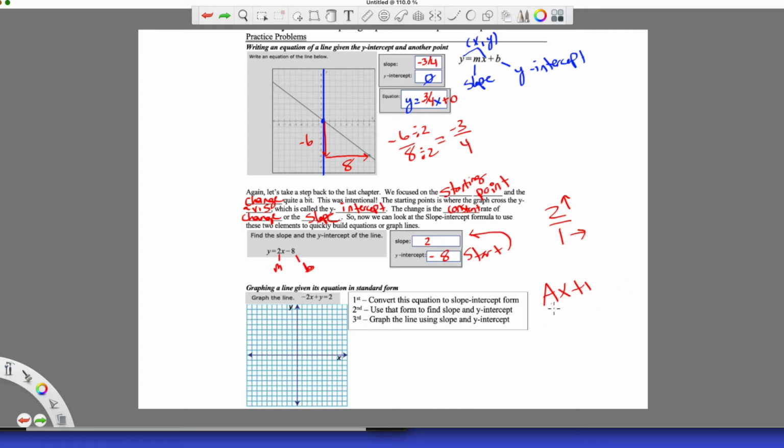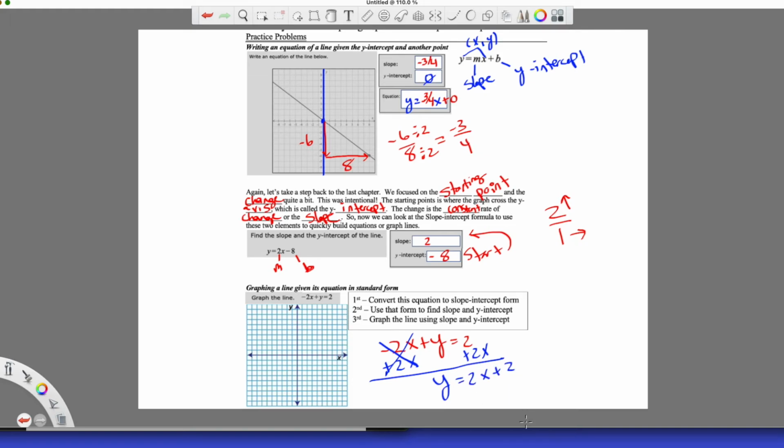Standard form is not my favorite, mainly because you can't just grab information from it very quickly. So what I'm having you do first is convert this into slope intercept form. And it's really easy to do that. Basically, we're going to solve for y. That's how we convert it. So all I have to do is move this piece that's on the same side to the other side. I'm going to add 2x to both sides. Anything minus itself, even with a variable, -2x plus 2x cancels out. It becomes 0. Y equals 2x plus 2.